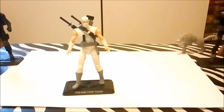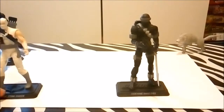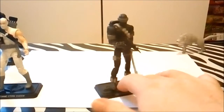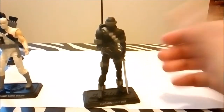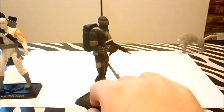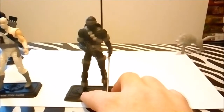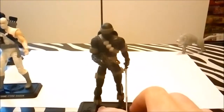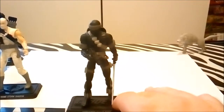Compare this to Snake Eyes version 2, well, the modern version of it. These are both from 5-packs from nearly a decade ago now. Snake Eyes looks like a man in a gimp suit. I'm not even kidding you. It's just a horrible, horrible design. It doesn't scream ninja, it screams night gimp. Because the head always, to me, looked more like a knight's visor rather than anything related to ninja. It doesn't scream ninja is what I'm trying to say. Again, look how thin he is. It's a bodysuit of some description. And it doesn't really scream military either. It's just ugly. It's just an ugly design.